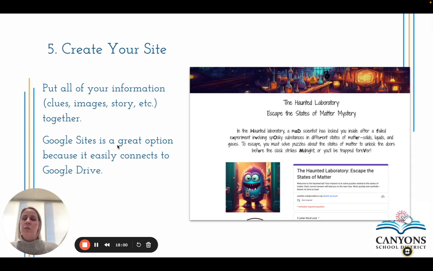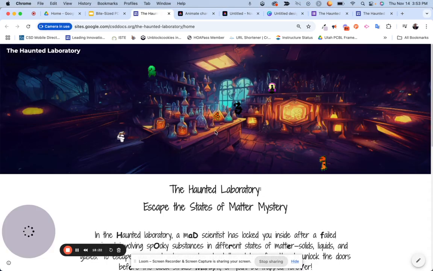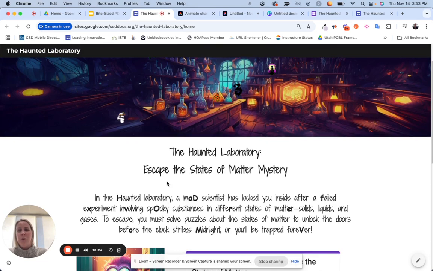And the reason why I like Google Sites, I think it's a great option for doing breakout rooms, especially when you're using Google Forms, is Google Sites has a great way to embed and really include your Google content. And I'll jump over to the editing side of Google in just a moment so you can see how easy it is to bring things over. But Google Sites is a really easy program to use. So if you click on the image in this presentation, it'll actually take you to my site.